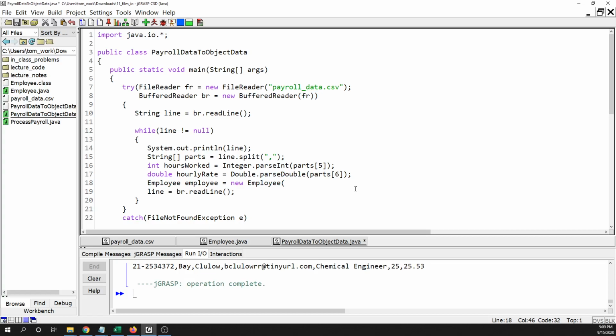Okay, and all right, so now we need to create our employee object. So part 0, right, is the employee ID.